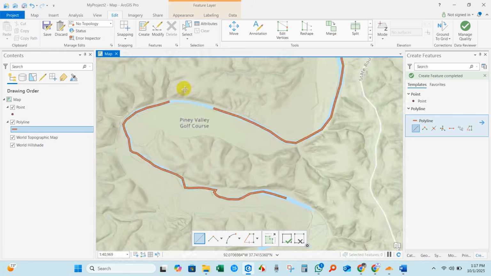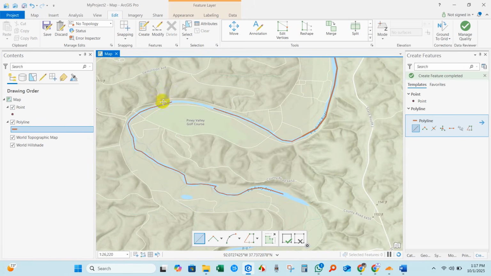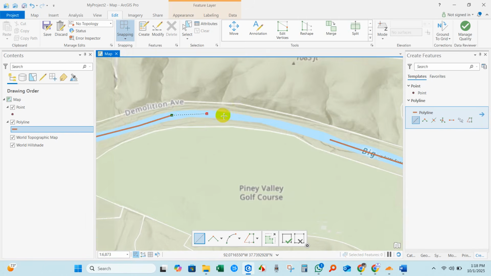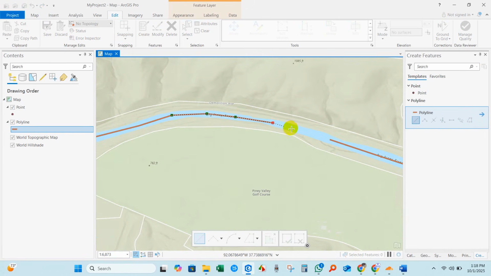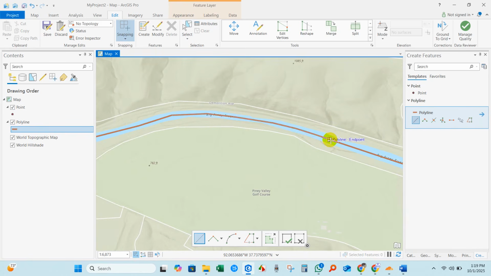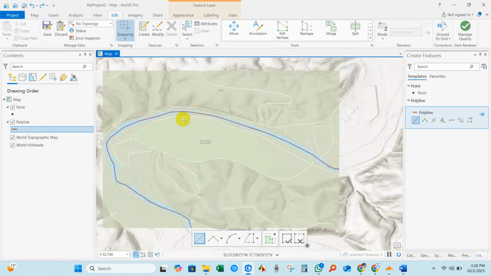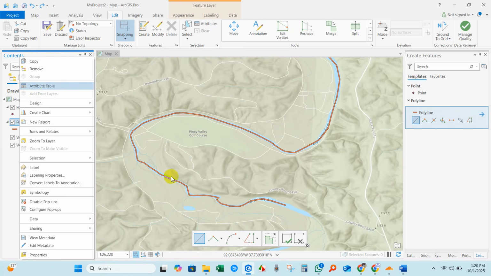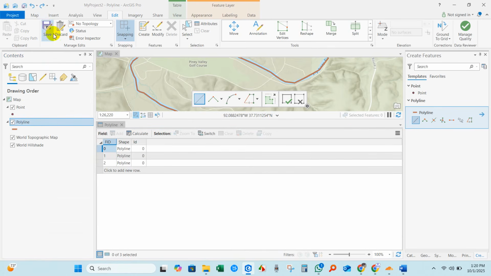And if you want to join two lines from here to here, then just click on snapping and then create a line. Yes, and it will snap in vertex. Double click, and if you go to attribute table, you will find here your created polyline.